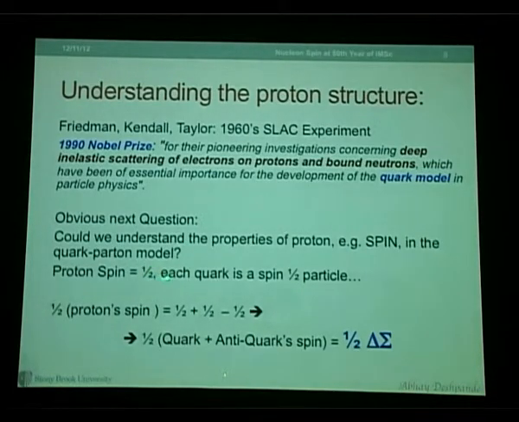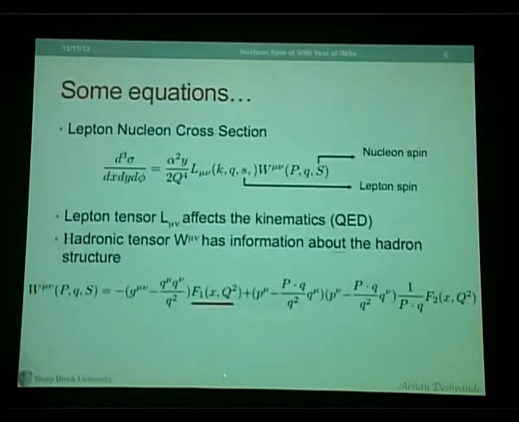The proton spin is half. Each quark is a spin half particle. So the most naive picture people had was that you have 3 quarks which were imparting the properties to the proton. The only very simple and obvious way, which is normally how physics works, is that you have 2 quarks pointing upwards and 1 pointing downwards, and that just simply adds up with various quantum mechanical additions to the total spin of the quark. And this is called the quark's contribution to the nucleon spin, the sigma. I will use this historical representation during the talk. So this was a simple assumption that was made.